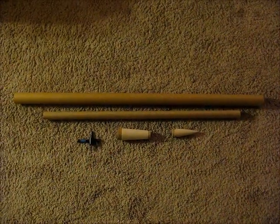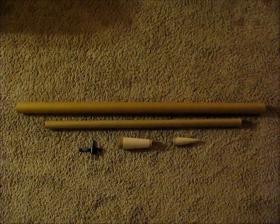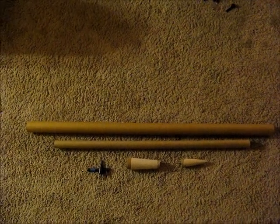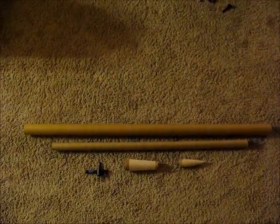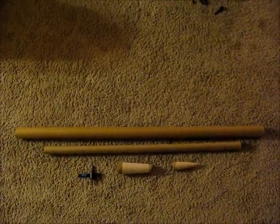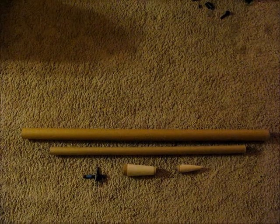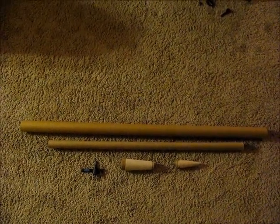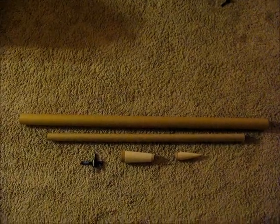So here's the beginnings of my 8+ foot beast that I'm making here. The bigger tube is one I got from the UPS store. It's a poster tube, and it's really burly, nice and thick walled, so it's got some pretty good weight to it. Then the other one's a gift wrap tube that's quite a bit lighter weight, and that'll actually help keep the rocket a little more stable having the weight in the base.